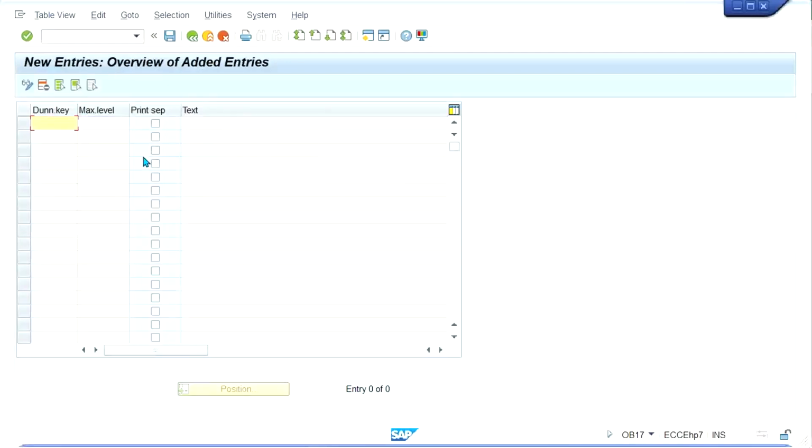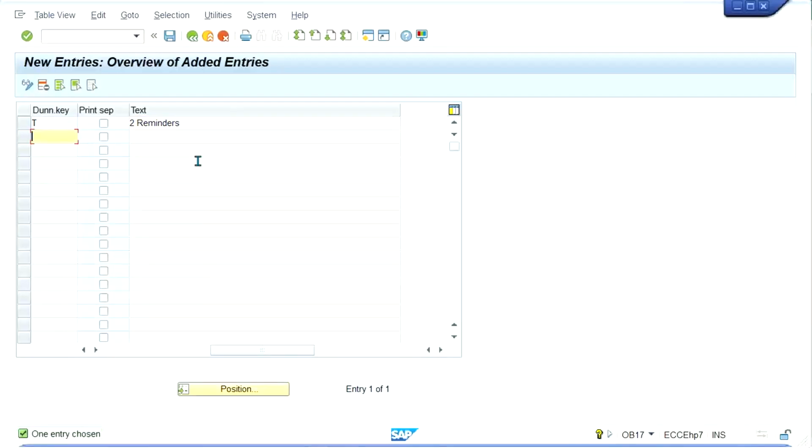Let's suppose here I'm going to create T. Maximum level, how many levels, guys? 2 levels. Okay. Now the Dunning key.